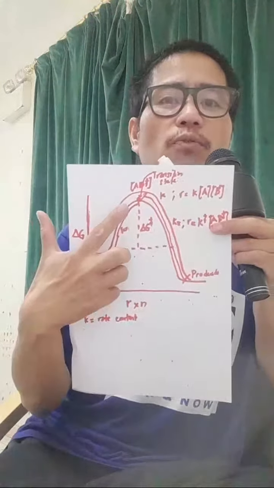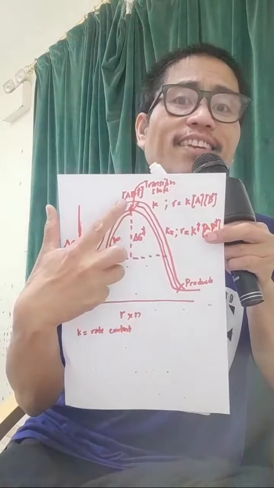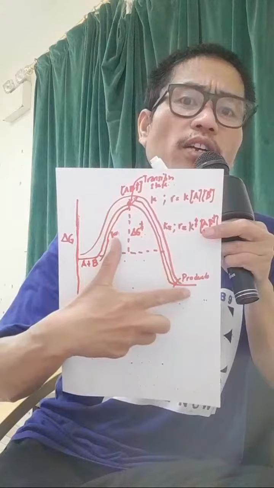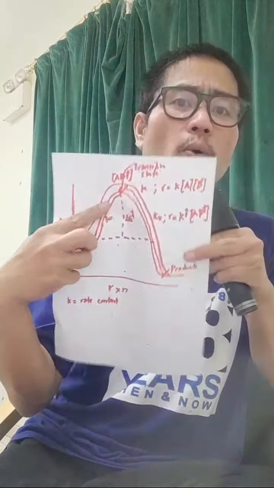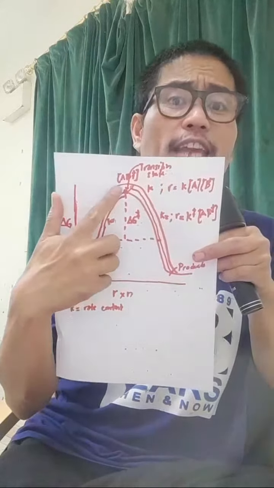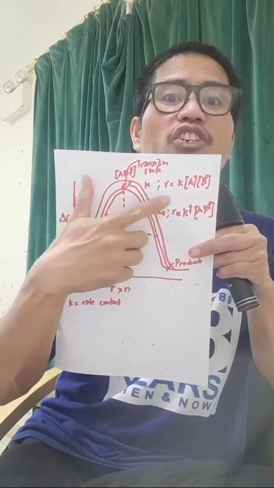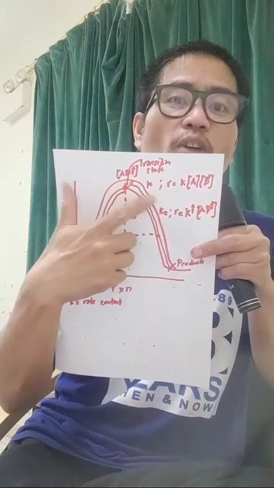So, R is equal to K double integer, and then it's going to be A, B double integer also. In K2, I explained, K2 from the transition state that has an initial reactant of AB double integer going to here in the product, so this is our K2. So our rate law will be the concentration of AB double integer, right? Rate law: the K double integer times AB double integer.